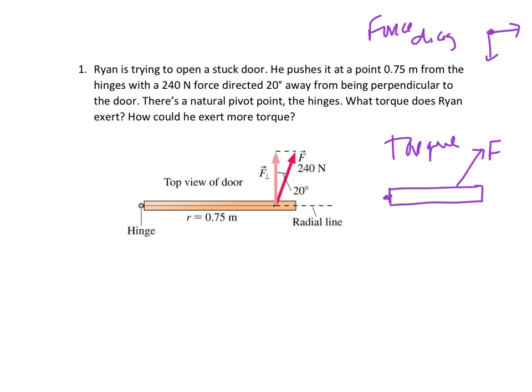So our torque diagram is going to look like this. We have our radius, which is here, our force, which is here. So the angle theta is that one right there. If you look at the diagram that it gave us, the angle theta is actually right here, meaning if this is 20 degrees, then theta is equal to 70 degrees. So the trickiest part about torque problems is making sure that you're getting the right angle. So now let's list what we know.